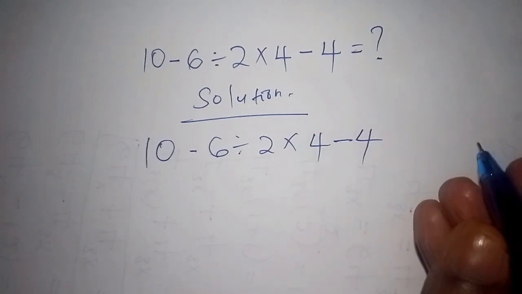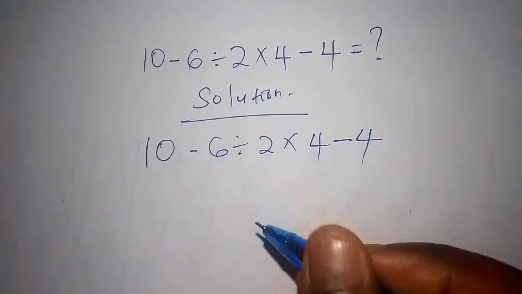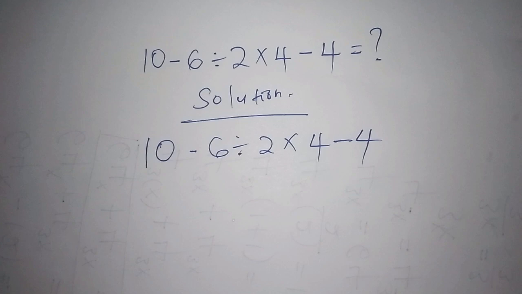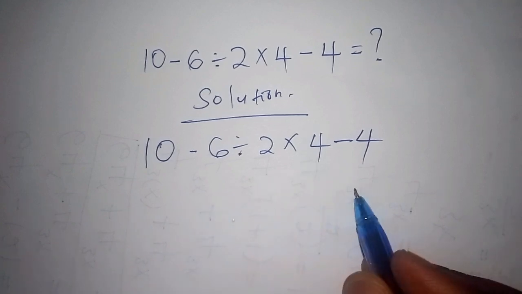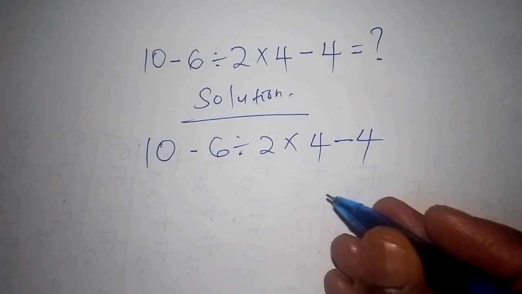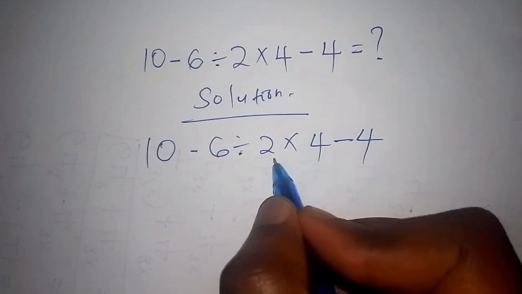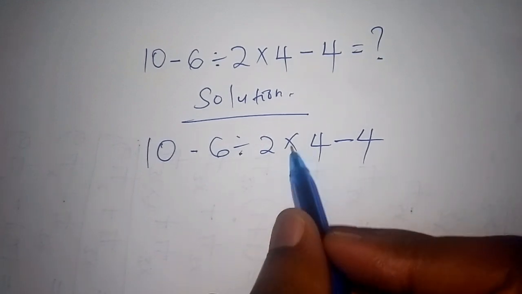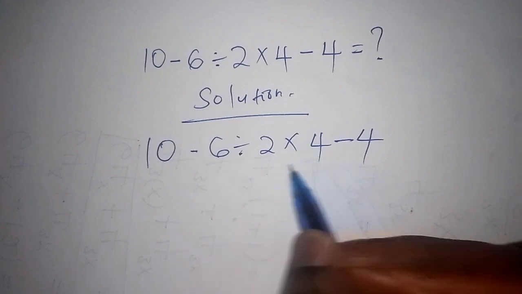So I will explore with you some of the maths problems that people usually do. Some of the mistakes that people usually do when working out these operations. The first thing that they usually work out is the mistake of trying to work out the multiplication first instead of the division.